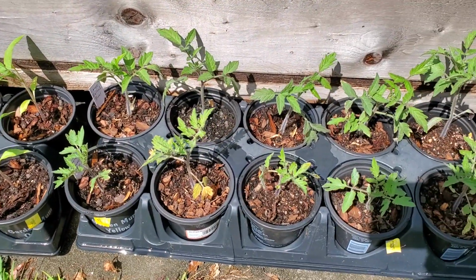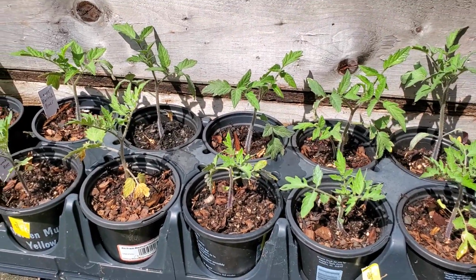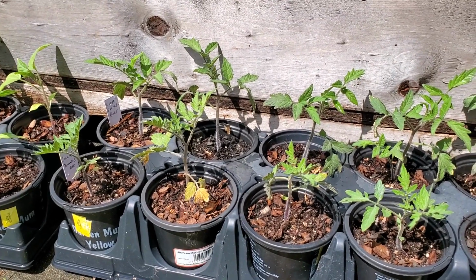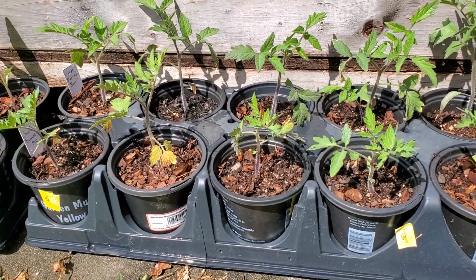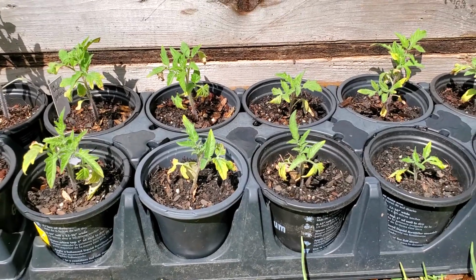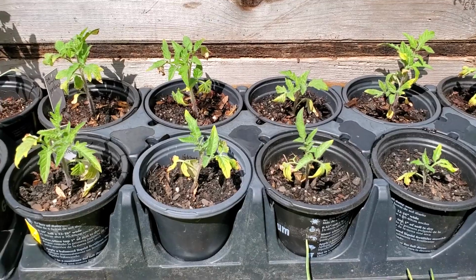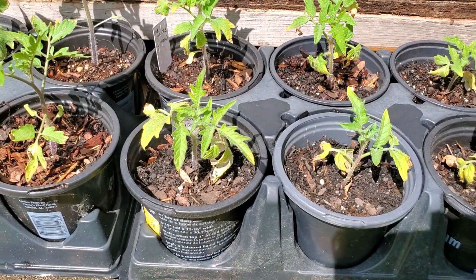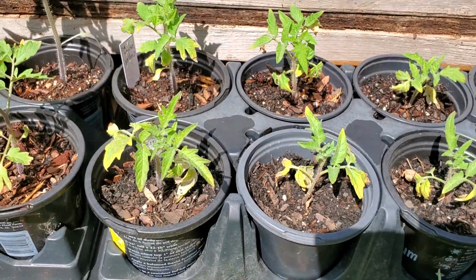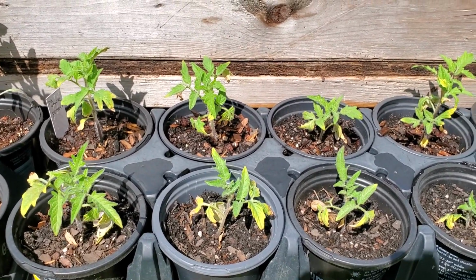This here is the Large Barred Boar, those big red and green striped ones. They're doing real good. I can't remember when I transplanted them, probably 2 or 3 days ago, so they're still kind of getting used to their little new homes. And here's some of the better looking Dr. Witchy yellows. I think they're gonna make it. They'll do real well. Since I've transplanted them, they've grown a lot. All these new little leaves here, because they were stunted in that starting mix I had them in, because it was staying too wet and their roots weren't doing their thing.